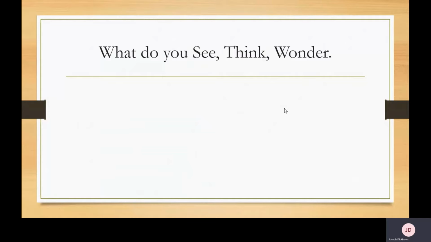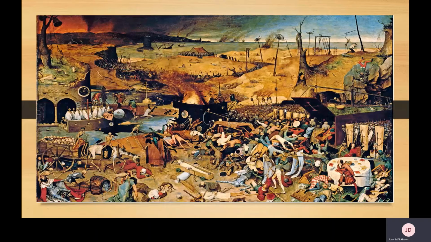Now, I know I said at the beginning of this lesson, I don't want you to write anything down just yet, but for this portion, I actually do. So if you could get out the notes and do this portion, I want you to tell me what you see. Looking at this picture, what do you see? Just jot 2 things down. I want you to go ahead and pause the video and write down what you see. And that, what do you see, think, wonder. So pause it.